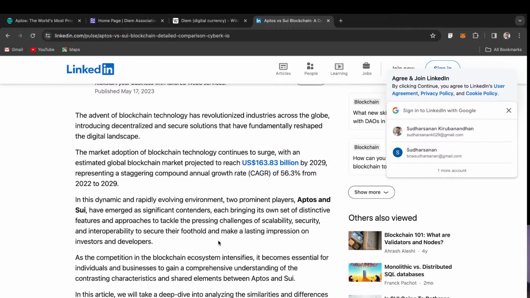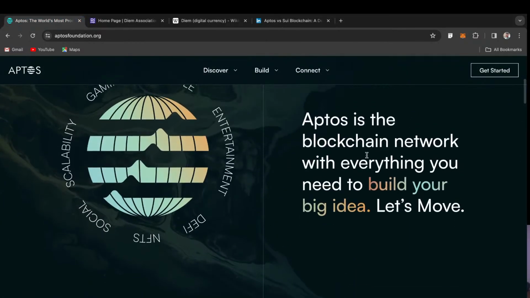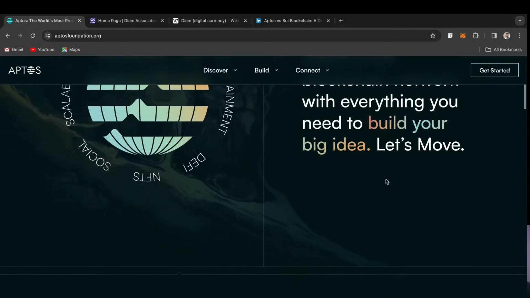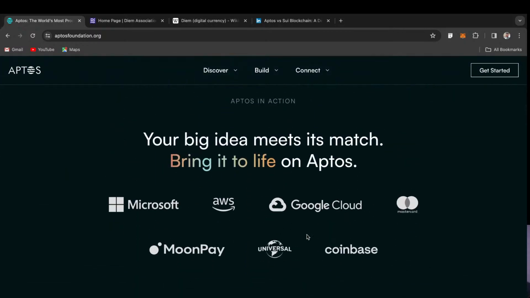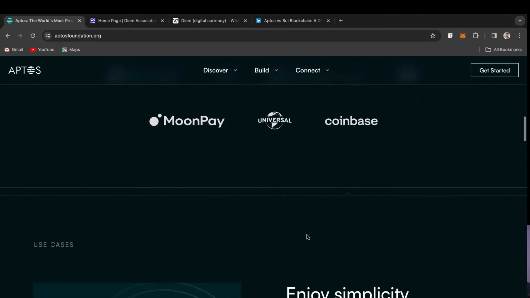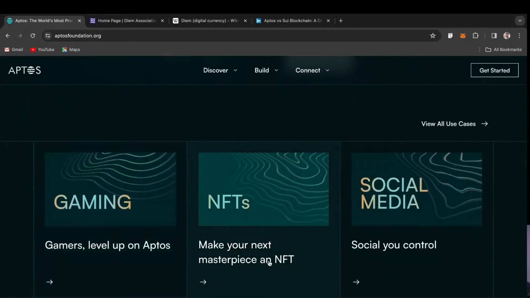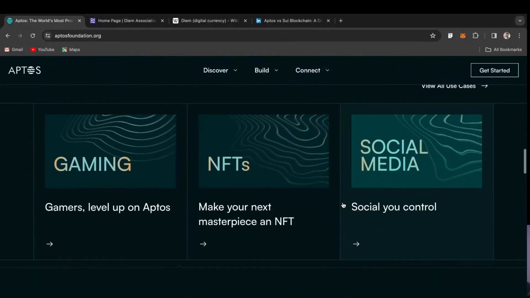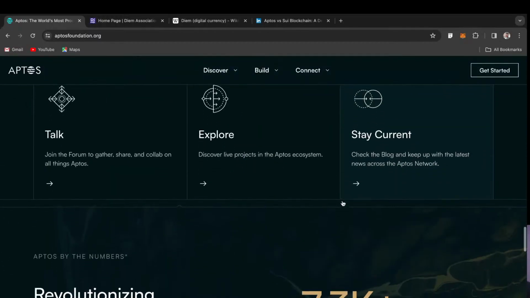These companies came out and started something called Aptos, a blockchain network with everything you need to build your next big idea. I can see all the big companies like Microsoft, AWS, Google Cloud, MoonPay, Coinbase, everybody over there, and they have gaming, NFT, social media, whatever you want to work on with Aptos.